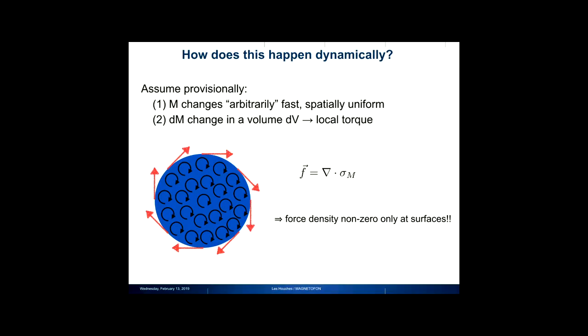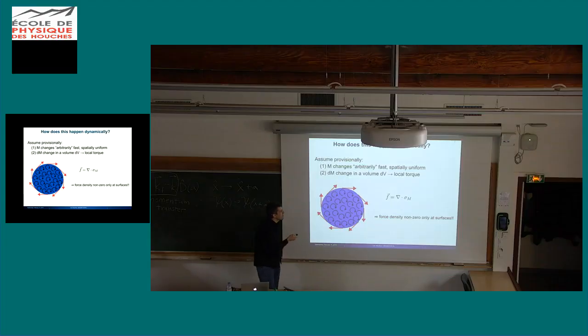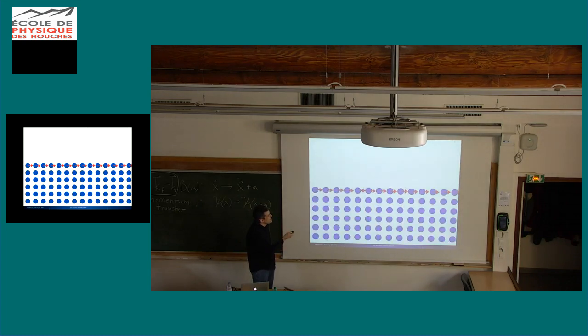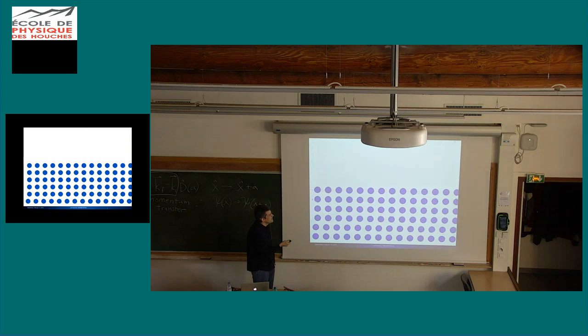All right, so the idea, though, is that this kind of uniform stress tensor will only result in a force that acts on the outer surface of our cylinder. And so there will be no force on the atoms inside the cylinder, only on the outside. So we have a force density that's non-zero only at the surfaces, which essentially, if you look on an atomic scale, you think about this force on the outer layer, that results in a transverse wave as time propagates. So that's a transverse acoustic phonon, coherent phonon.